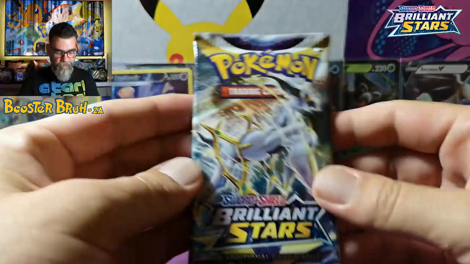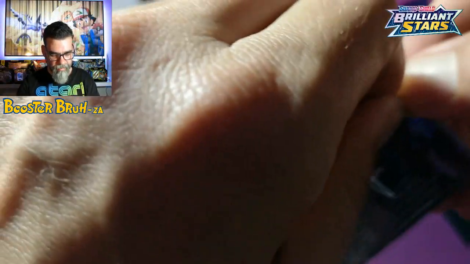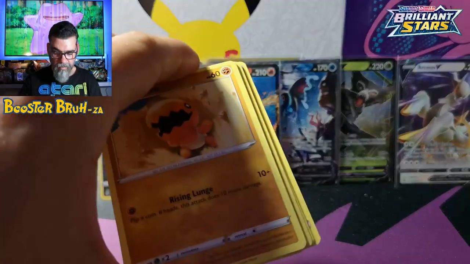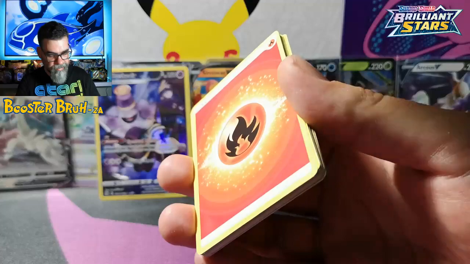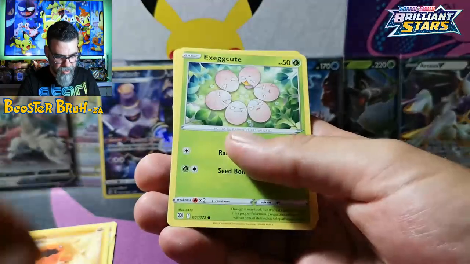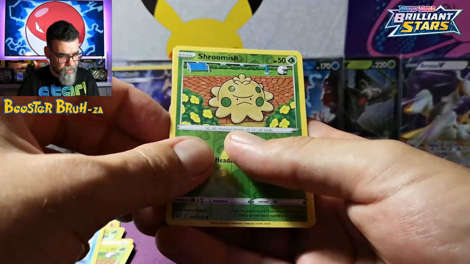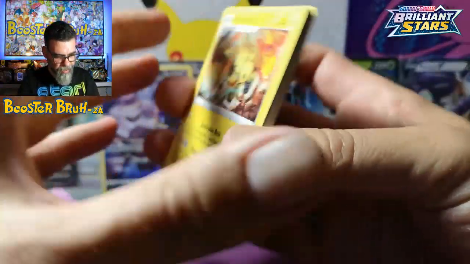Okay, last pack magic. Come on, everyone. Bless this pack. We need to get something cool. One, two, three, four to front. Dark energy. Fire energy. Fire, could it be a Charizard? Is that a sign? Monferno, Gloria, Cynthia's Ambition, Trapinch, Execute, Starly, Shroomish, Piplup, another Shroomish, and Electrivire. Okay, that's it for the box.